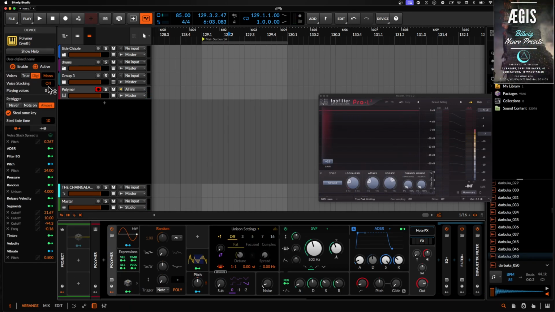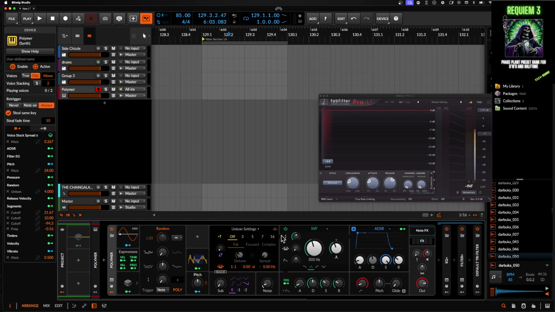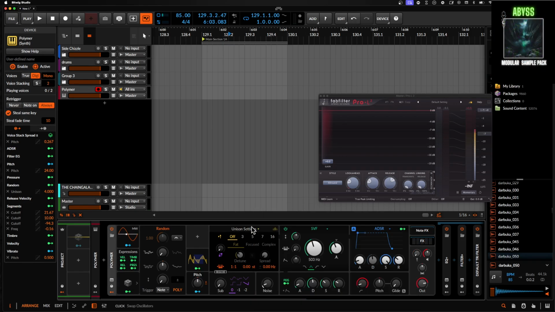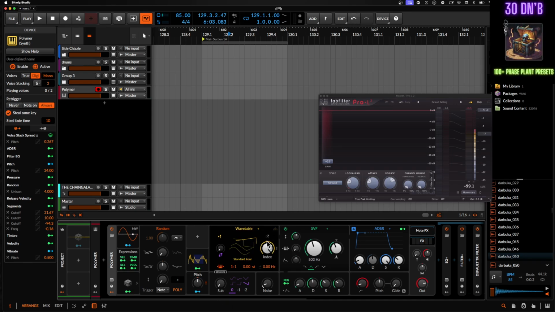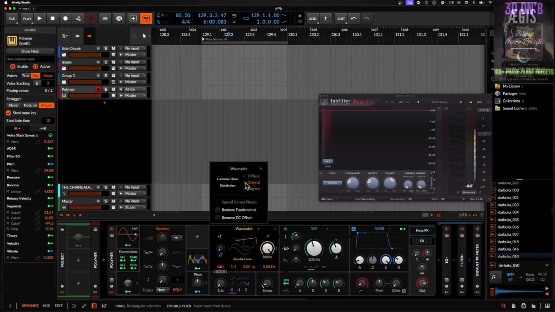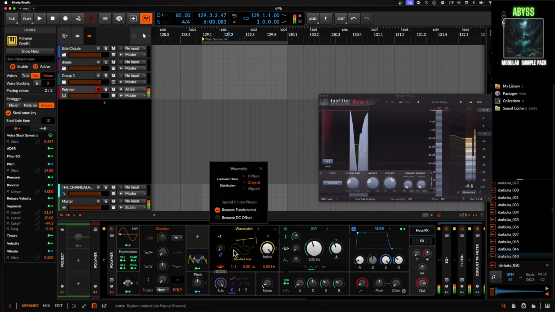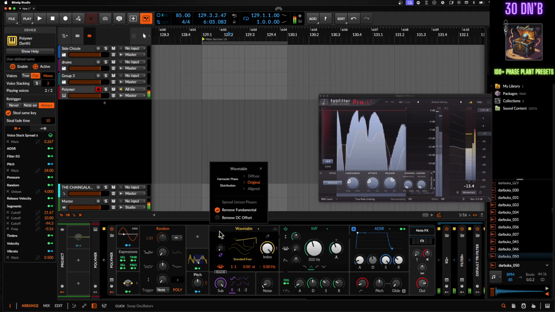And I think that's really fun because not only do you have different flavors, but you can also change the different oscillators here without messing with the patch. You can also make some changes here with the diffuse, original, and aligned, or remove the fundamental. I don't remember if I brought that up or not, but if you want to have this be the movement and have this be clean, you can do that too if you want.